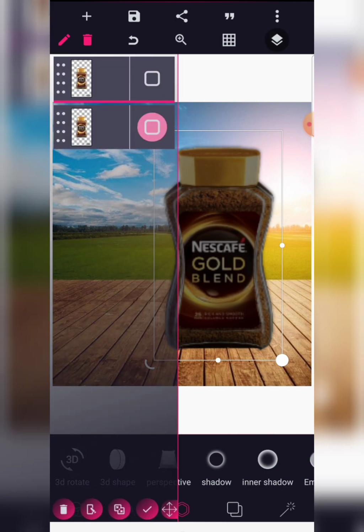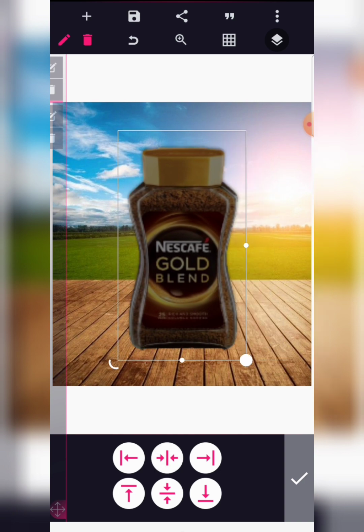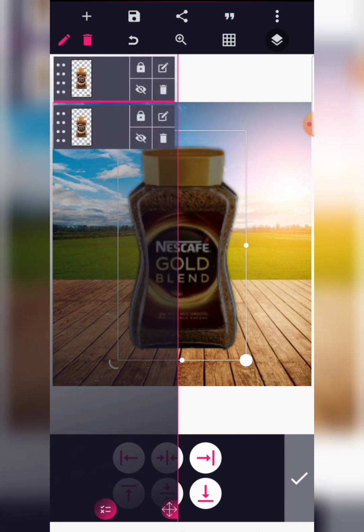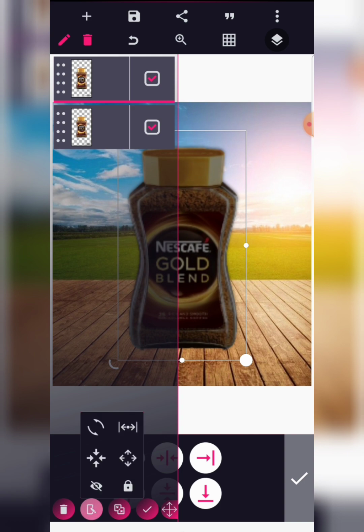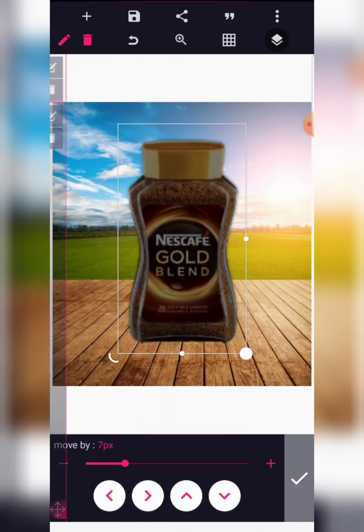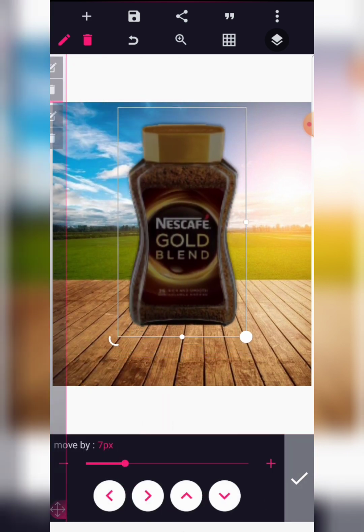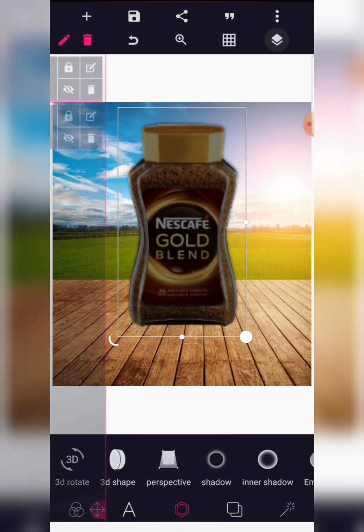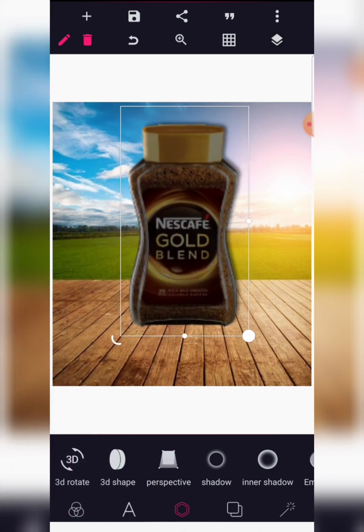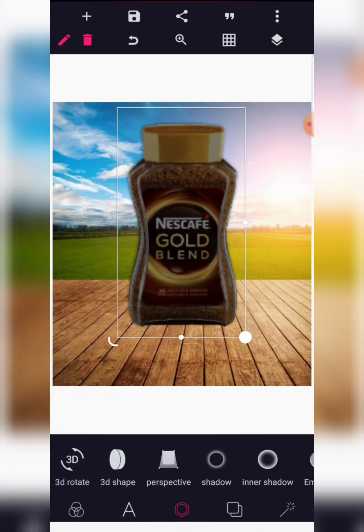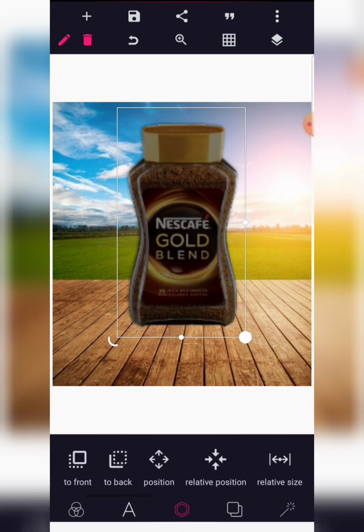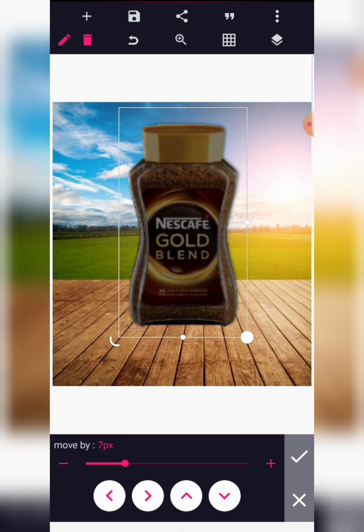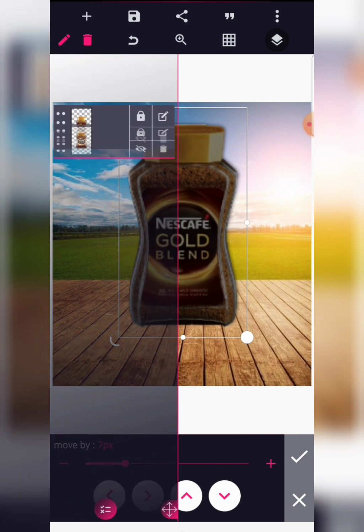Now go to your layer and let's just centralize this to the middle for now. Then we're going to push them up also, so that we can really see what we are doing. Okay, now send the shadow image. I can see this one, place it directly on top of the first, and what we are going to do now is to align it properly, but then send it on the layer panel.